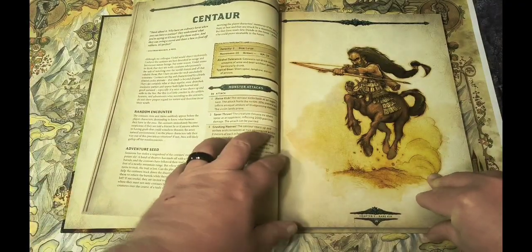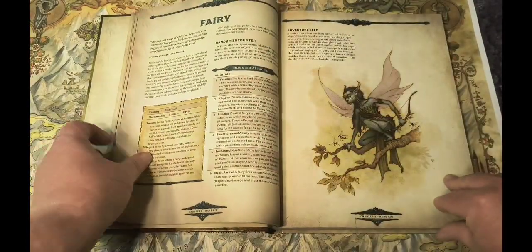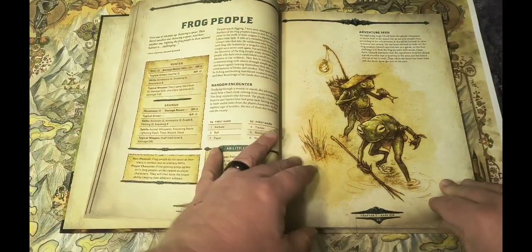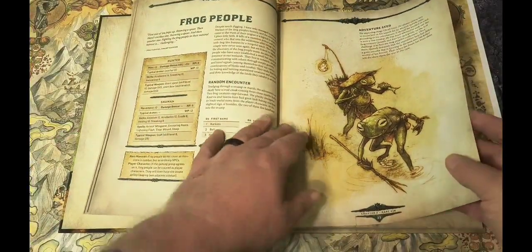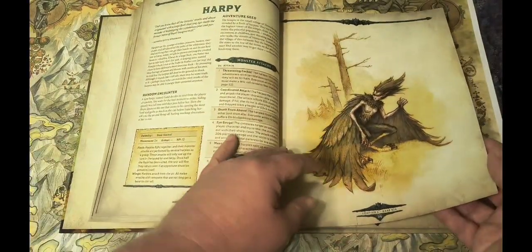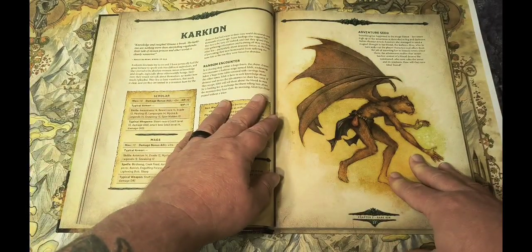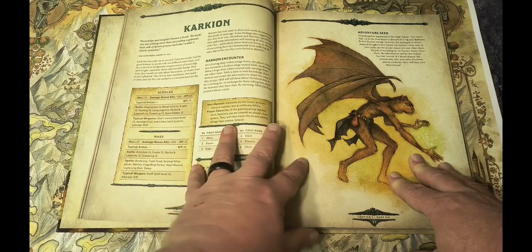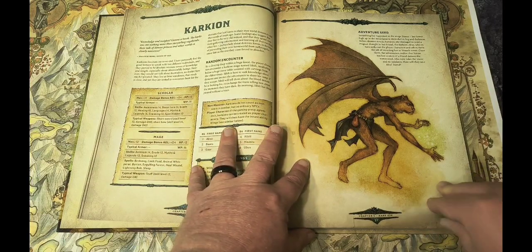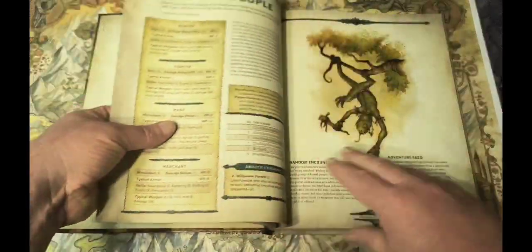The centaur, the art's okay on the centaur. I'm not blown away by it, but it's decent. The fairy art's really nice. And then the frog people. I don't know why you want to play a frog person, but if you do, the frog people are in here. Then we have the harassing harpies. These things are always a pain. This one I haven't read up much on, the Carkion. They look like these weird winged cat people or something. I'm going to have to read their little blurb to find out more about them.